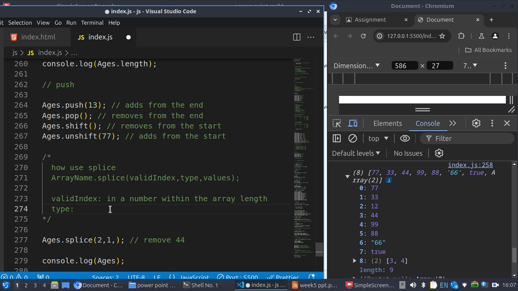Then the type of value. If you put 0, it means that you want to insert into the array with length expansion.